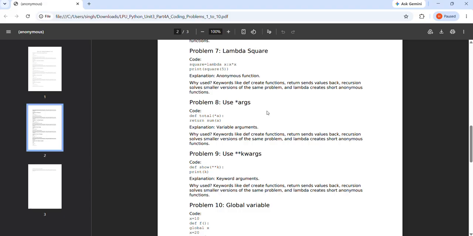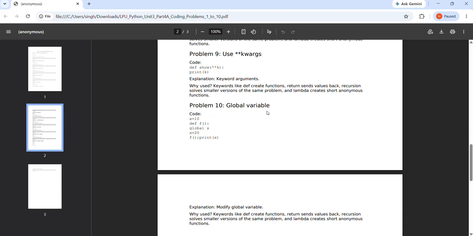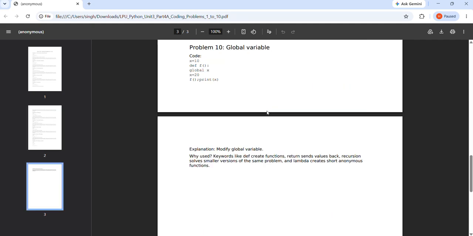Use double star kwargs: def show(double star k): print k, keyword arguments. Global variable: x equal to 10, def f(): global x, x equal to 20, call f, print x. It modifies the global variable.